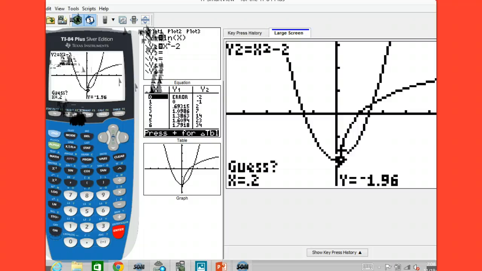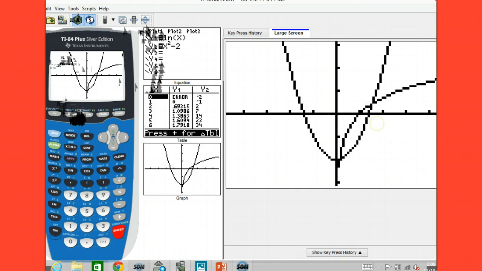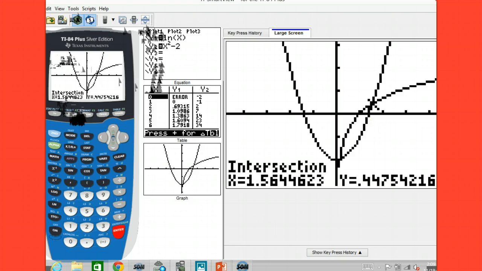The only problem with that is when you have more than one point of intersection like we do here, your calculator is going to find the point of intersection closest to where you guess because it figures that's the one that you want. So where I am right now, right here, if I hit enter, it's going to find this point of intersection. If instead I wanted to find this point of intersection up here, I would just have to scroll up here a little bit and hit my guess up there, and then it would alternately find that point of intersection instead. Because otherwise it'll just keep finding that same one point over and over again.